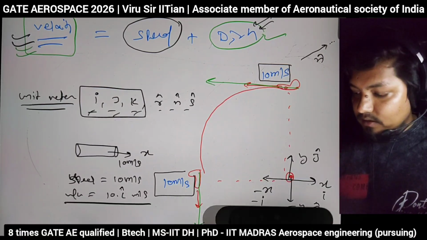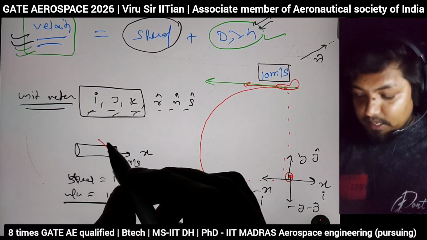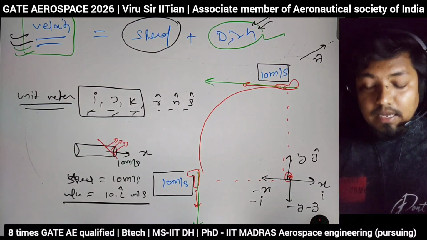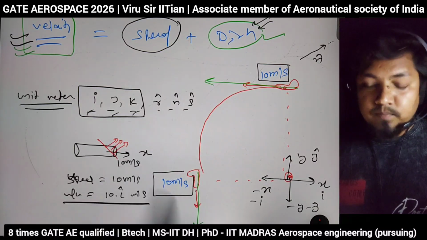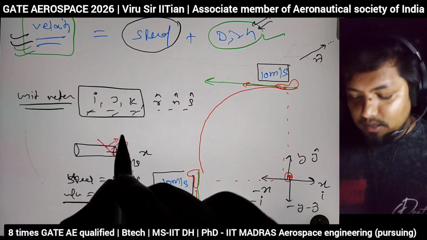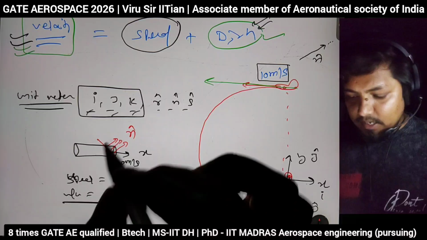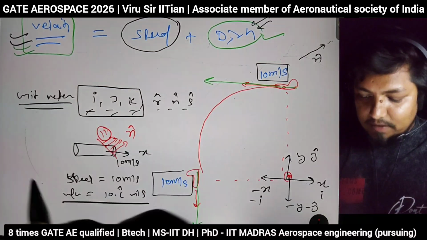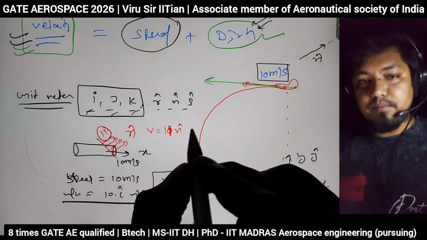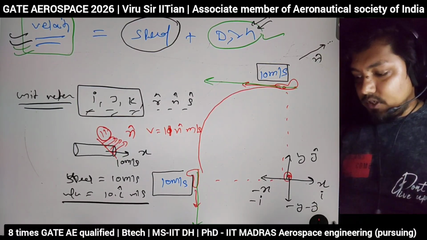But imagine suddenly a different direction. Suppose I cut the pipe like this. In that case, flow will go like this. Correct? Direction changed. This is not x, not y, not z. So locally, to be comfortable, I could write it component-wise in x, y, but I want to be comfortable, so I will write my n direction. Whatever velocity it is, suppose velocity is 11, I will say velocity is equal to 11 n cap meter per second. Okay, I will come back to my original question.